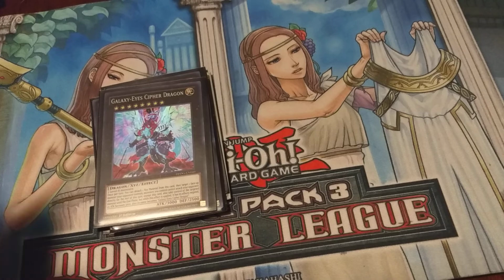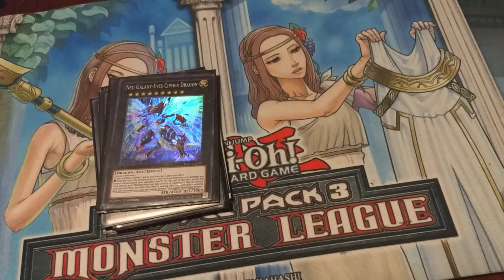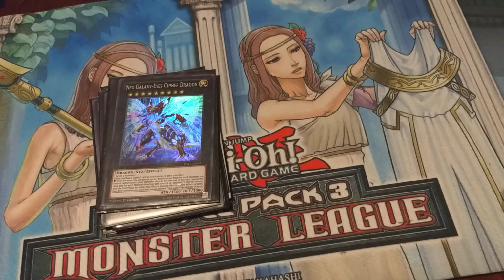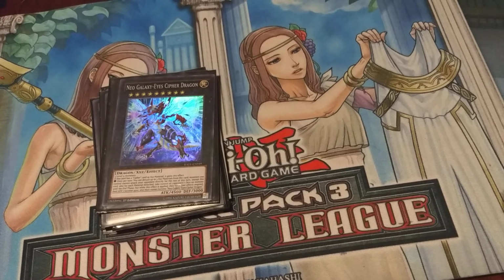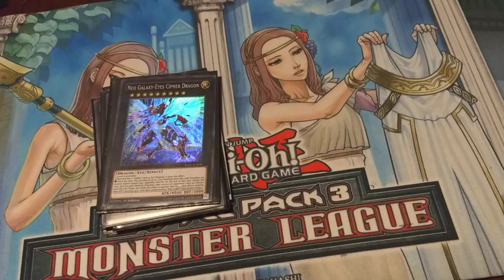Then you can rank up into this bad boy, Neo Galaxy-Eyes Ice Cypher Dragon, which allows you to take control of 3 monsters on their side of the field. So you can just go into all of your link plays if you really want to, and it's a really nice combo off. So yeah, that's the extra deck.